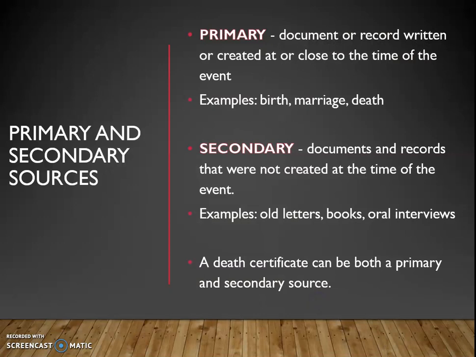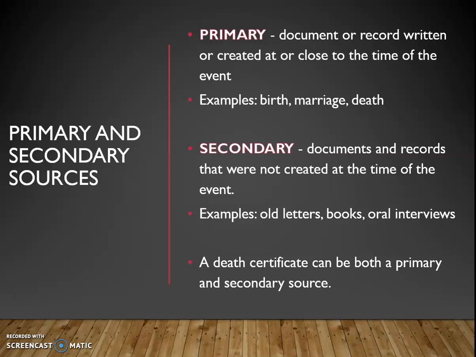But before we go any further, let me talk about primary and secondary sources. Now, our primary sources are documents or records that were written or created at the time of the event, and those include your birth, marriage, and death, because those are the ones that are recorded right after it's happened. On the other hand, secondary sources are documents that were created at a later time, not at the time of the events. Those include old letters, information in books, oral interviews.